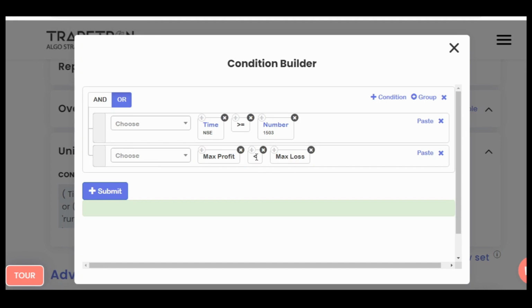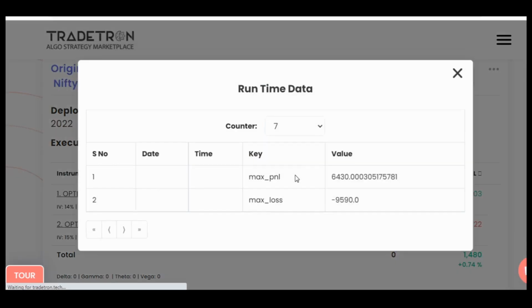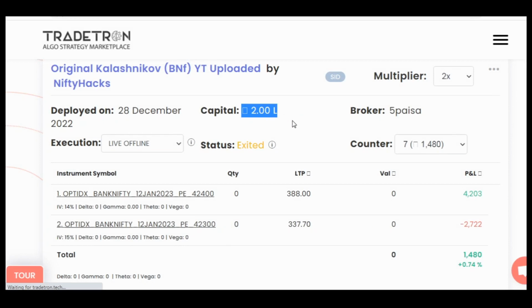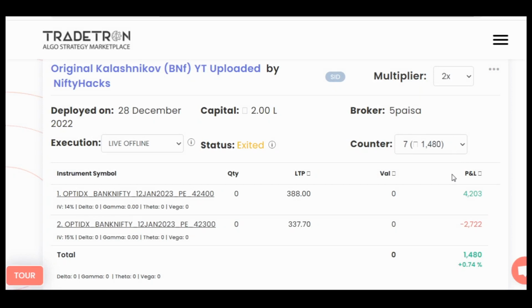Here you should not use less than or equal to, keep it as less than only. Max profit will never be less than max loss, but due to this condition you can at least check today's max profit and max loss level, and accordingly try to have some trailing stop loss. I would suggest that your capital requirement is around 2 lakhs, right? And it went up to 3% profit in percentage terms. So at least book 1.5%, 2% lock profit at that level. I would suggest you go through that.